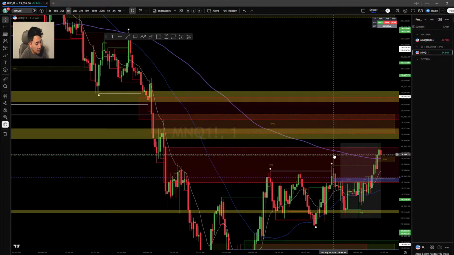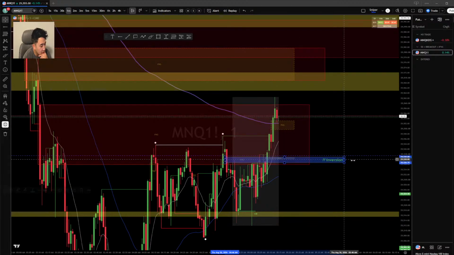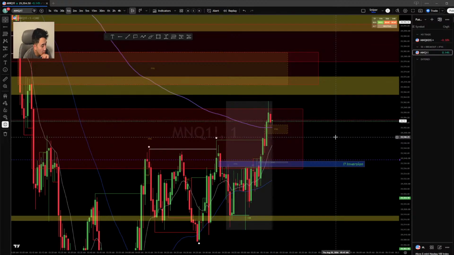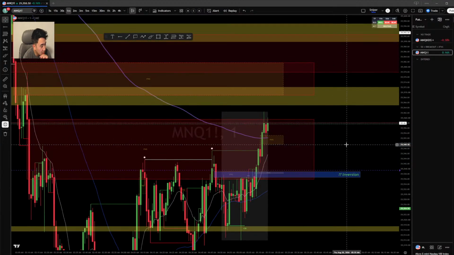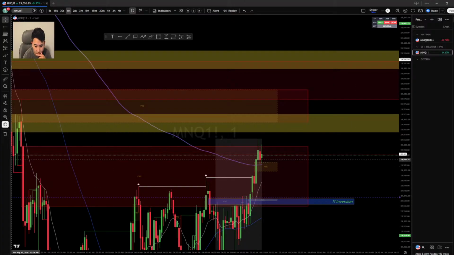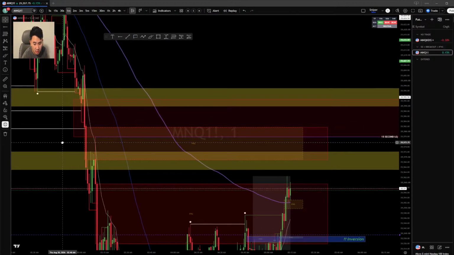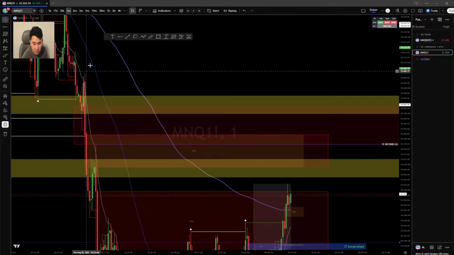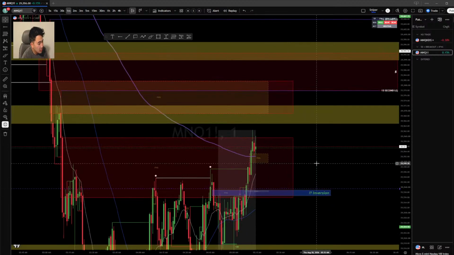Let's go back to the 1 minute. Price wasn't able to pull back down to this gap, this inversion zone right here. I might invert this guy right here. So mark out 15-second liquidity. Here's one right here, and then there's one at the top here. 15-second liquidity.